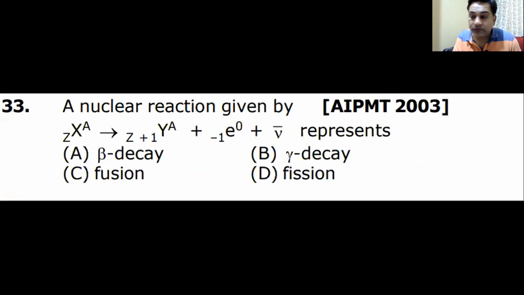One more I'll do for you, so that I am confident that you know the reactions. What is the answer? 33. Which type of decay? Beta decay. Beta minus or beta plus? Beta minus. Well done. It could have two options, beta plus and beta minus, and the correct option is beta minus. Does anyone not understand this? Can I have some raised hands? One last, and then we will move on to the new topic.